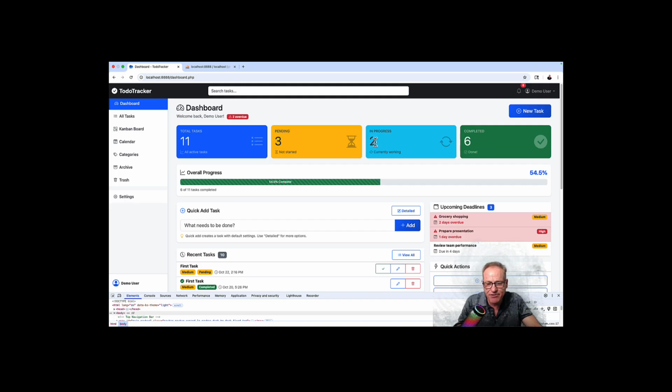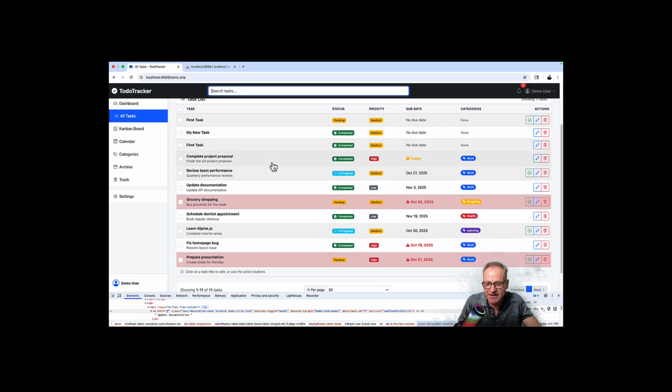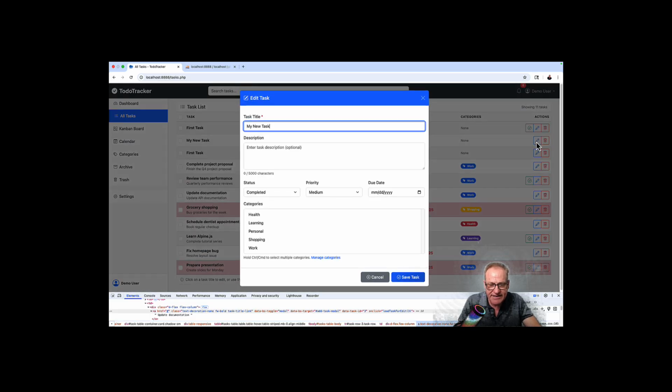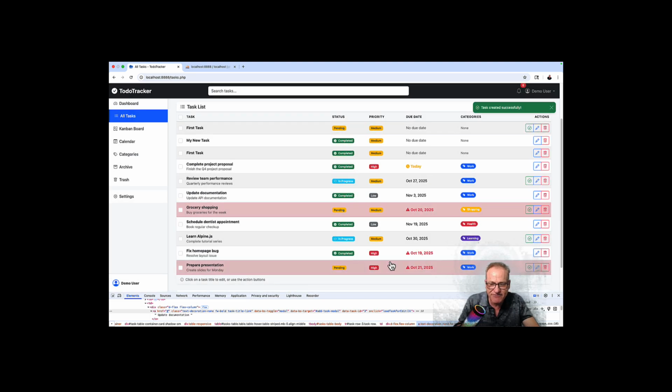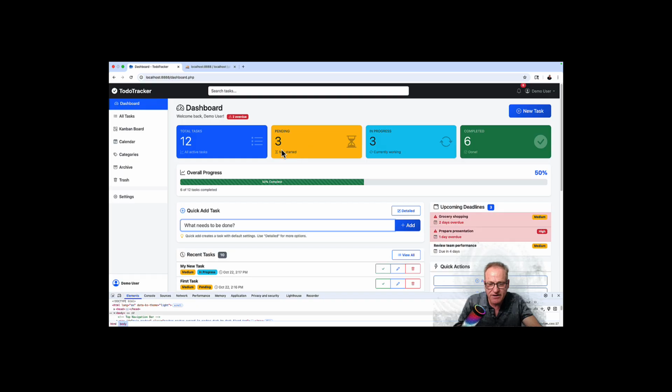So let's test the in progress. By coming over here, going back to my tasks, and now I'm going to click on the button over here. And it did work, and I'm going to change it to in progress, and I'm going to save it. And then now when I go back to the dashboard, we have 3. All right, that's beautiful. So it looks like this is going pretty well. I do have an overall progress bar. 6 of 12 tasks have been completed.